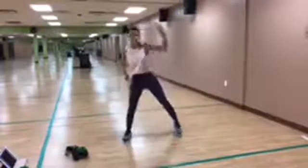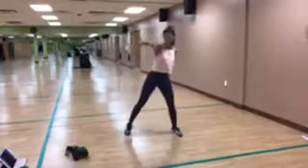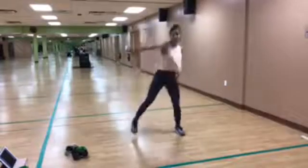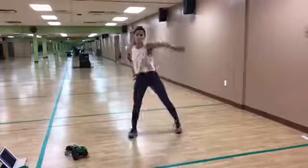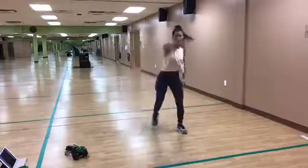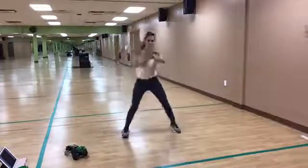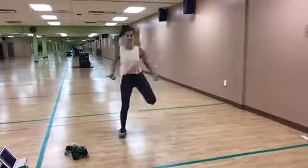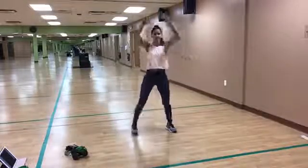Let's go 8, 7, 6, 5, 4, 3, 2. Reach it across right here. You got 8 more here. 8, 7, 6, 5, 4, 3, 2. Hamstring curl. Pull it back. Let's go 8 more here. 8, 7, 6, 5, 4, 3, 2. Knees to the front and pull.